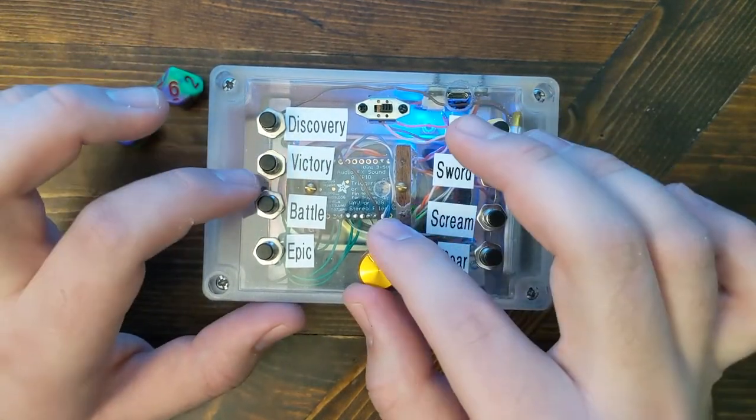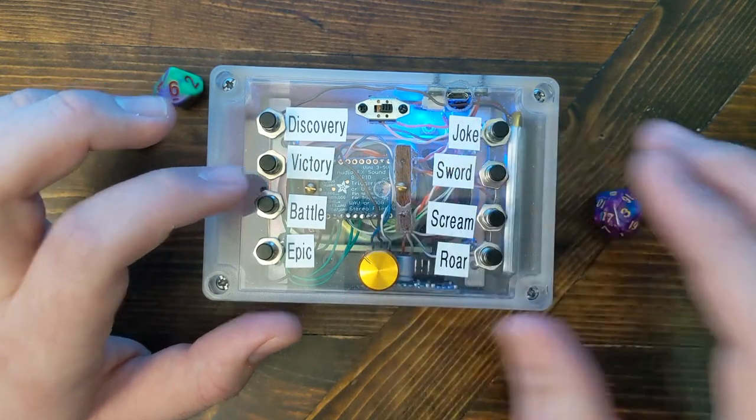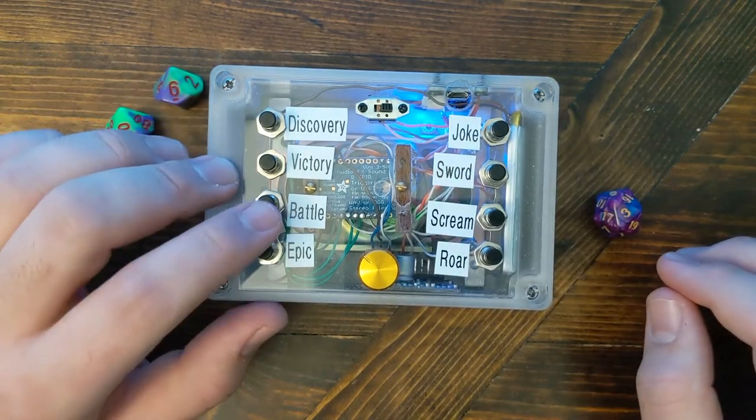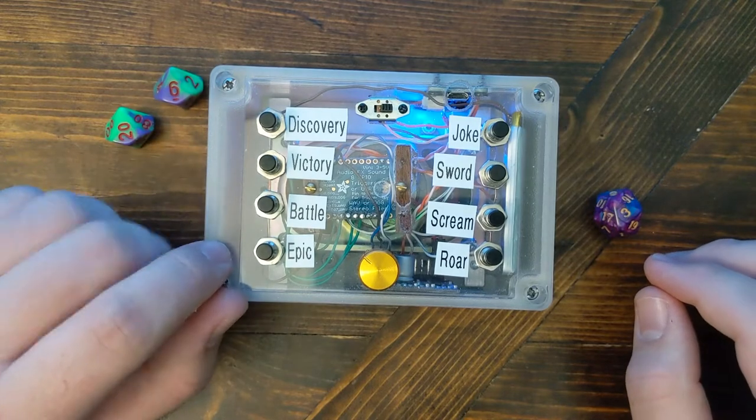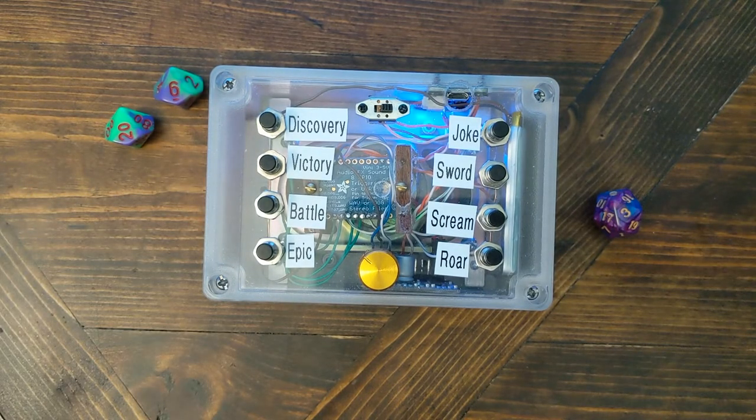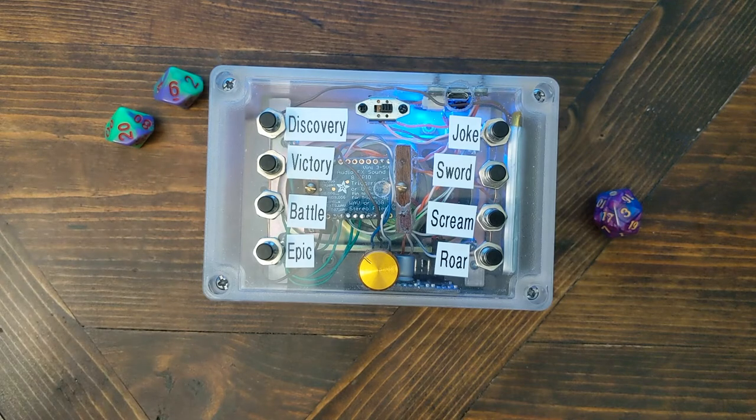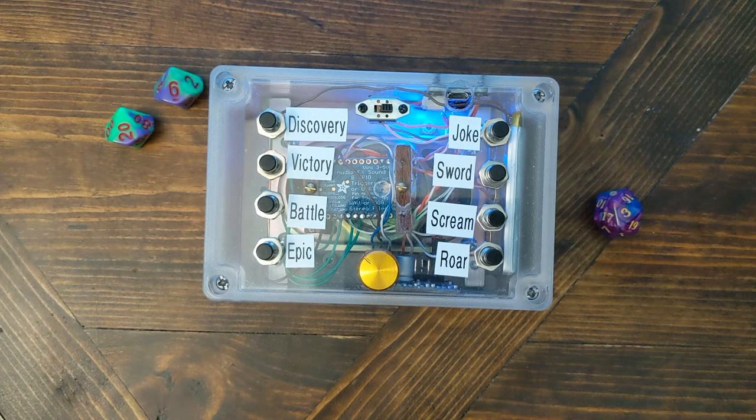Come on. There we go. Yeah, I bought cheap buttons, and sometimes they don't always trigger. This one I just use whenever battle starts. That way, Pokemon theme just kind of lets everyone know roll initiative.